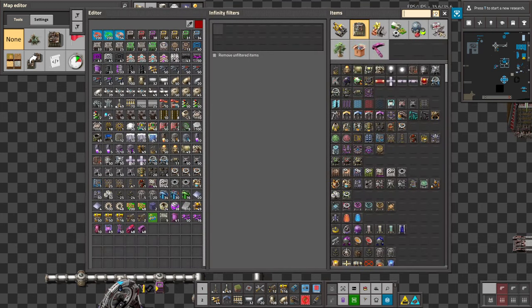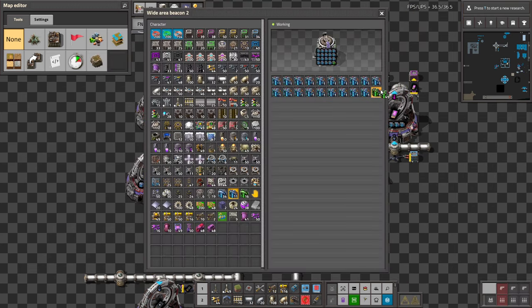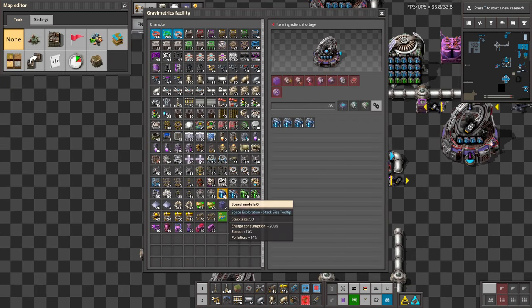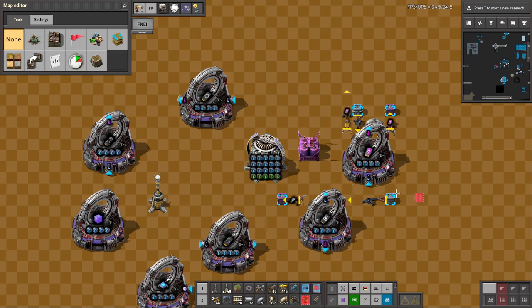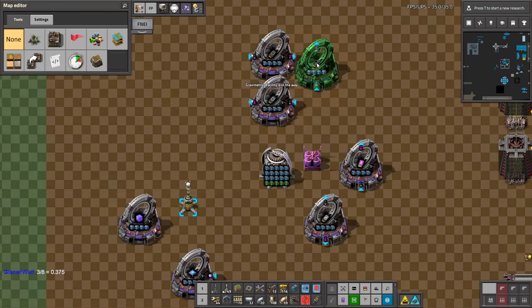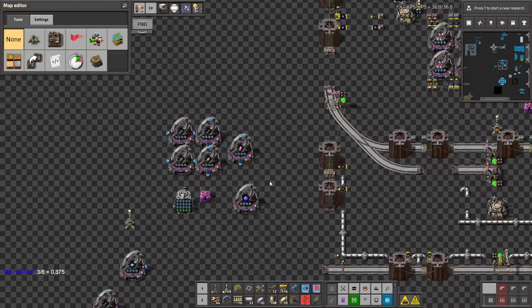Let's get a beacon 2 and some speeds, efficiencies, and where the heck did that build go? Get rid of all this confusing stuff. I'm just interested in the rate calc. Let's put all those data card direct builds together. And then we have this one. And these two? Oh no, that's just one.